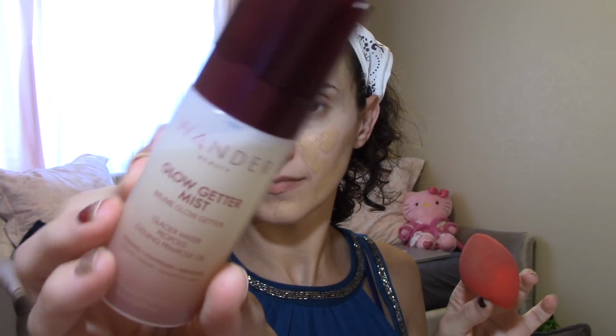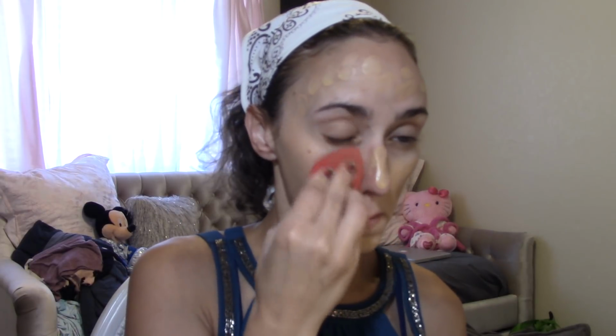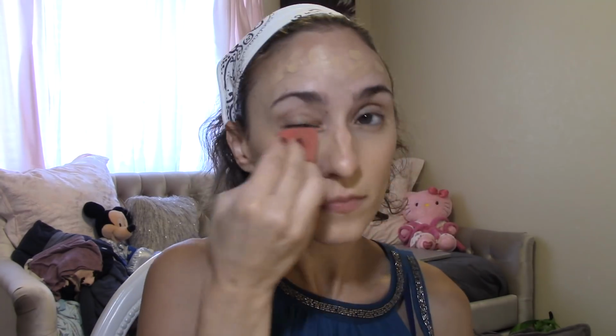Gonna go in with my Beauty Sponge by Morphe and my Wander Glow Getter Mist. I typically spray 2 to 3 sprays onto my sponge to give it just a perfect glow, just enough saturation to give me the good glow. So I'm just gonna go ahead and press this into the skin.